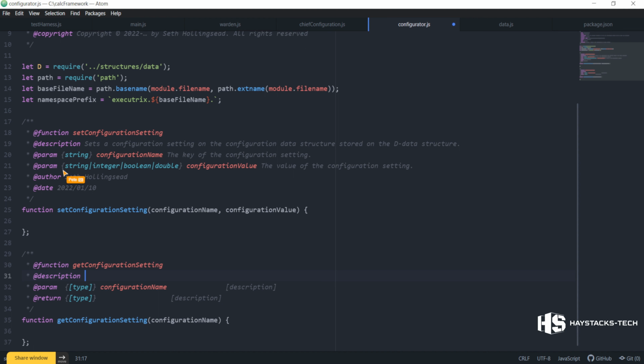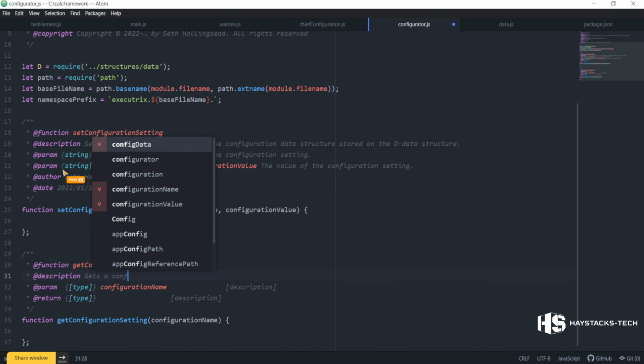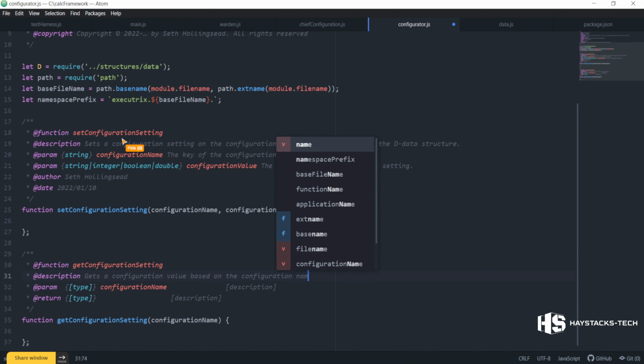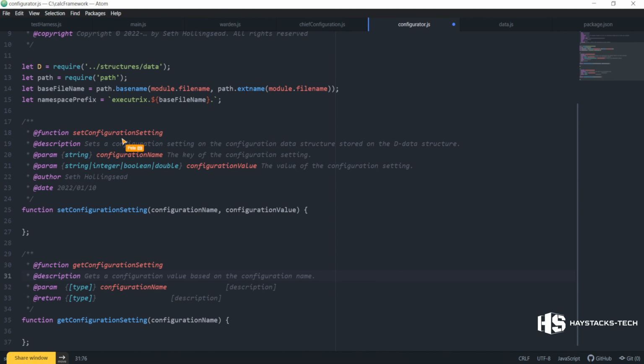Okay, so the description here is gets a configuration value based on the configuration name. So you just use a name as a lookup and it returns a value. Alright, so the parameter here is going to be a string. The description for that one is the key of the configuration setting.